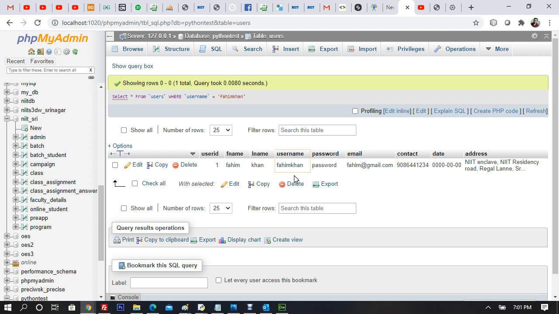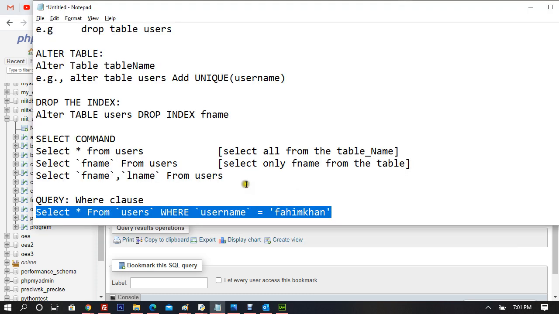If I run select star from users where username is equal to Fahim Khan, what if there are two Fahim Khans as a username? It's going to truncate the database operations. So we don't want to do that. We have to maintain the database redundancy, right? All right, so that is done.